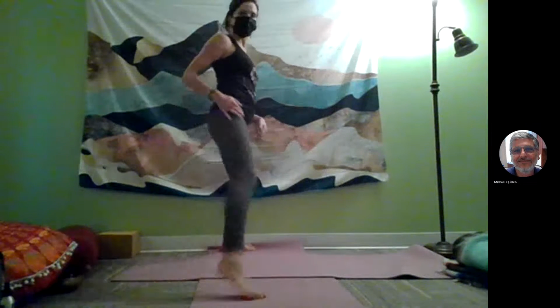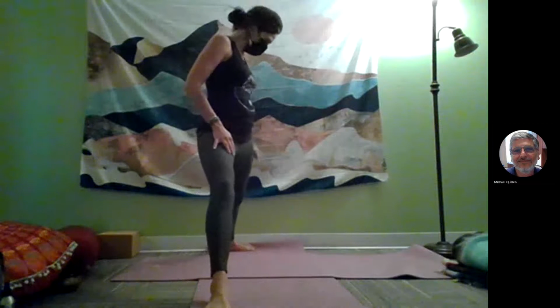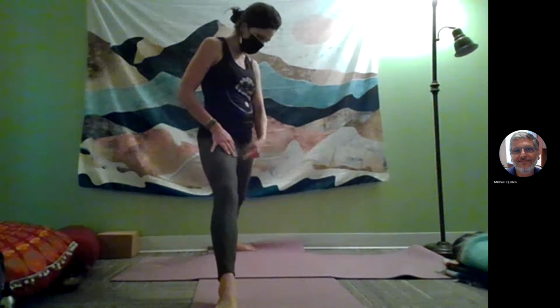The other option you can do is you can actually press that back leg up against the wall, and that feels really good too. Yeah, just like that. So you're actually pressing. I'll show you here. I'll do the same thing. So you're pressing that back foot, so you have that natural grounding, right? That you can press against. And then bring that front foot right in line with the arch of the other foot.